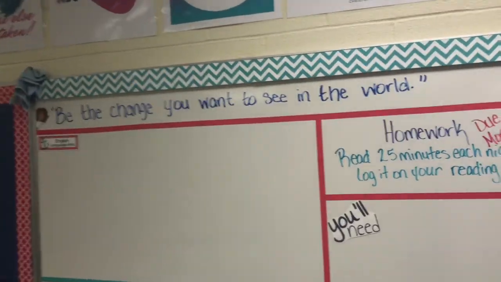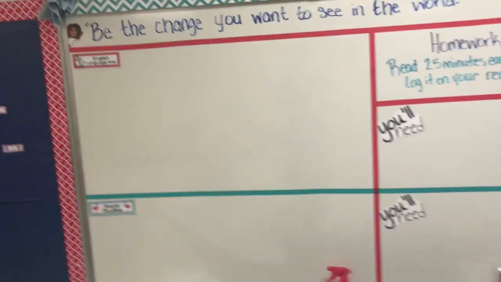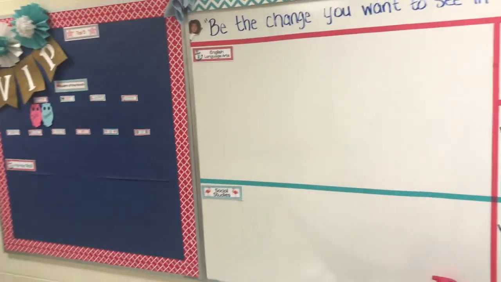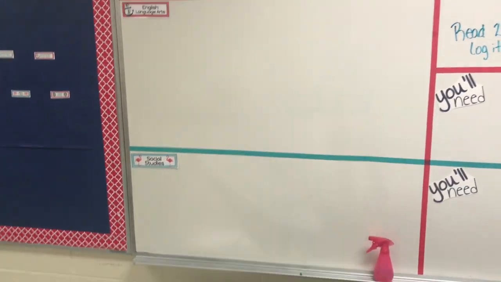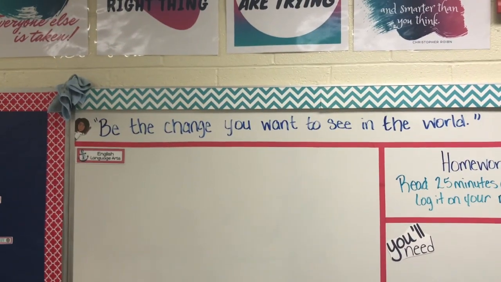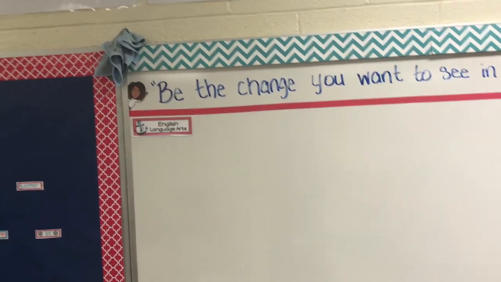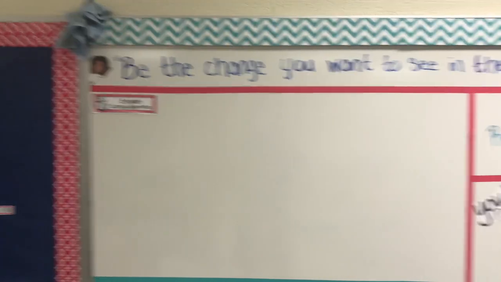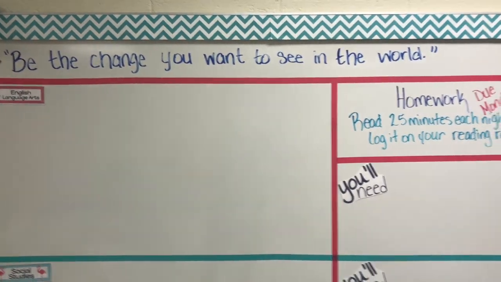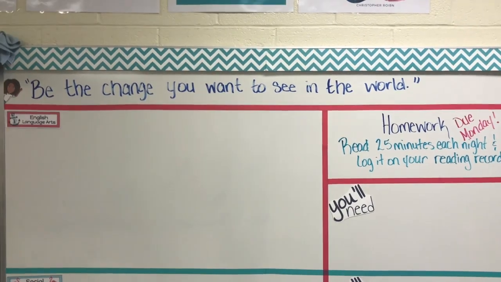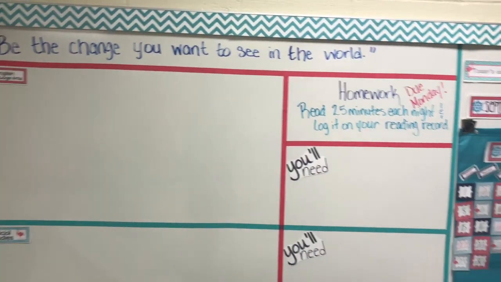Alright, so this side of the smartboard is where I put the agenda for each of the subjects that I teach. So on top I have language arts, and then I have social studies underneath, and then you have a weekly quote with my Bitmoji, which I clearly could have made bigger, but it's okay. So our quote for this week is "Be the change you want to see in the world." And on Fridays we will discuss what that quote means to them.